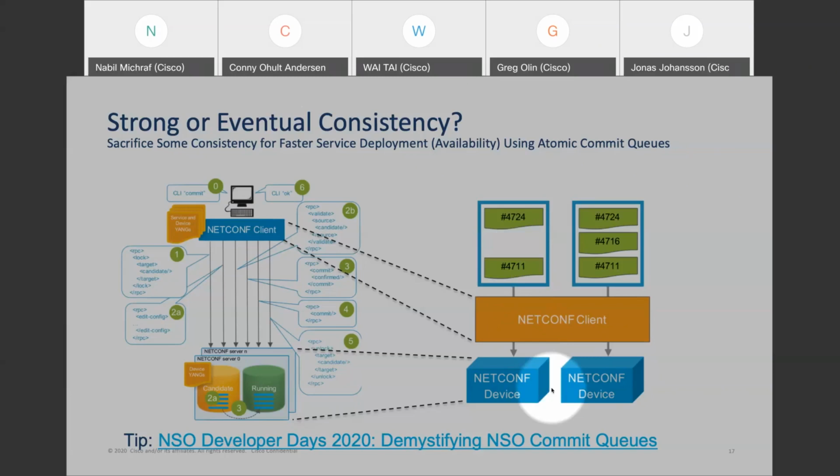It's old stuff, but it doesn't really have to receive the configuration at the exact same time. There will be no problem. The service that is deployed will work just fine if that comes later. That's fine. It's just some logging service or something like that. And then you place it into the commit queue, and you don't really wait for that. You do your network-wide transaction to other devices, and when it's ready to consume this transaction, the device does it, and it becomes consistent with the rest of the service deployment.